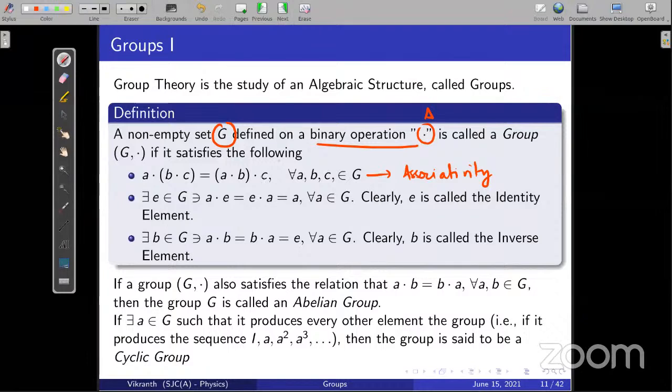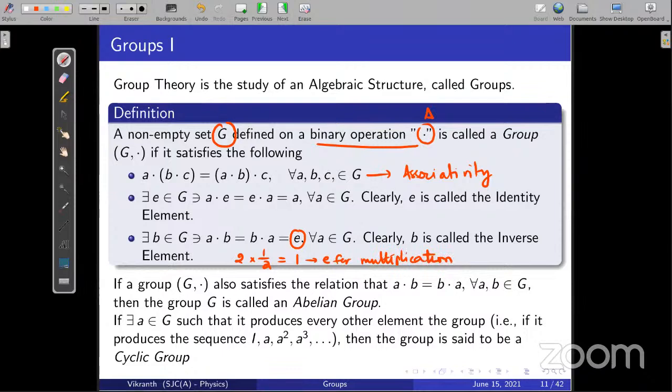And that there should exist an identity element such that, whatever element I take and multiply with it, I get back my element, something like 1 if it was multiplication, or 0 if it was addition. And another condition is that there must be an inverse of whatever element I take. So if I have A, then I have some B, which if I multiply, I get back my identity element. It's more like if we're looking at multiplication, then if I have 2, then its inverse would be 1 by 2, and that gives me the identity element 1. This is the E for multiplication.